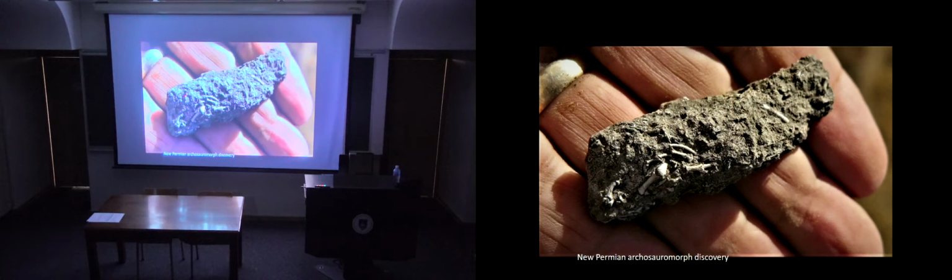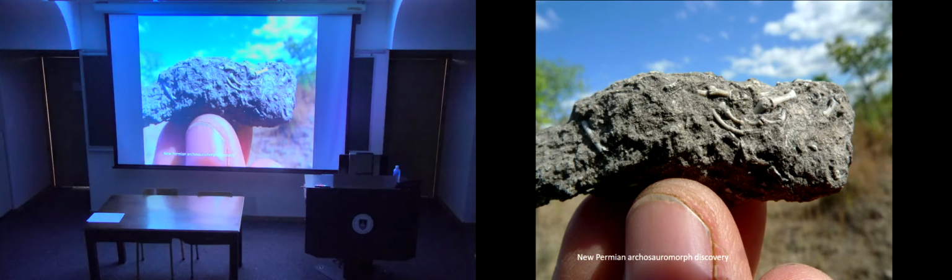But there is the specimen. You can see how big it is. That's my wedding ring for scale. These are tiny bones in there, but even as it was picked up, it looked like a coprolite, a fossil dropping, but I could see complete bones. There are limb bones there. There are finger bones in there. I could see they were very definitely not synapsid because of the length of them and their fragility.